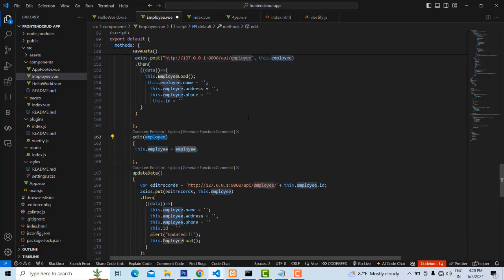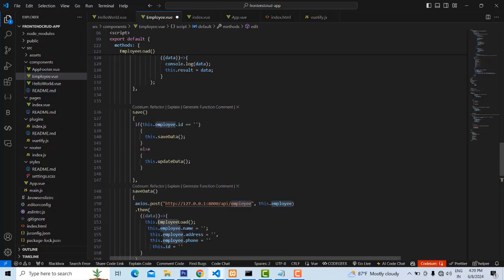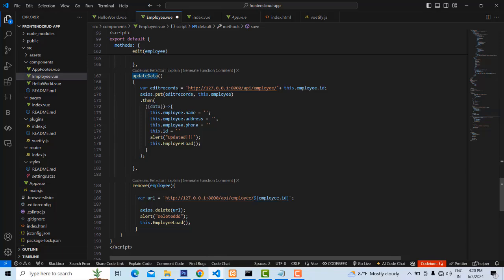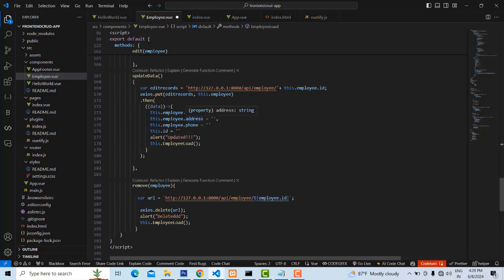After that, you have to modify the data. You can edit the data and click the save button. What happens is, if the ID exists when you save the data, it calls this function. This function goes to the respective API, the employee API, but the method should be put. When you save a new record, it's a post. When you view the record, it's a get. So when you update the record, the method should be put. We have to get the data and update it. After updating, we have to clear the form and everything. That's the thing you have to write.